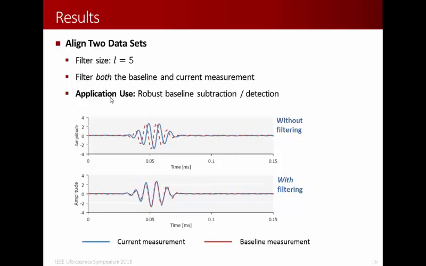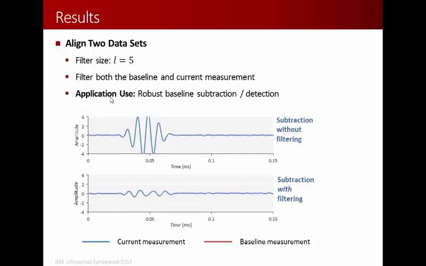Another possible application of this, for example, is robust baseline subtraction. If the temperature changes a little bit, that ends up changing the phase of our signal quite significantly. And we get a mismatch between some baseline measurement and our current measurement. So in this approach, instead of trying to fit one of our signals to a reference, we can fit both of our signals to the reference. In this case, we take both, one is the current measurement, one is the baseline, throw them into the adaptive filter, and suddenly they both match each other very nicely. So we can use this to make them fit each other, and then do a subtraction. If we did the subtraction here after filtering, we see we get a pretty decent subtraction. It's not perfect, but a pretty decent subtraction, whereas this one without filtering is very poor in total.